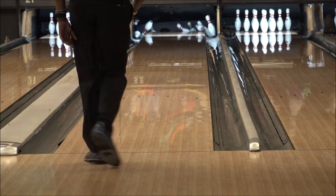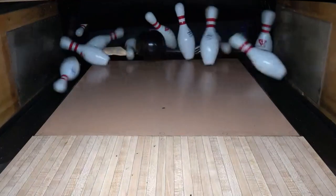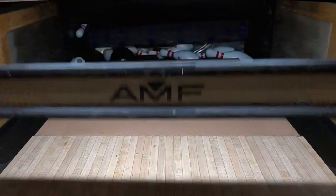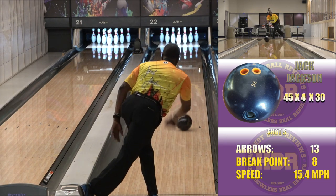This ball will be more hook ball as far as where it fits in the bag. Obviously, this will be a ball when I need to hook, especially on long, heavy oil. This is going to be the ball that's coming out of the bag first.